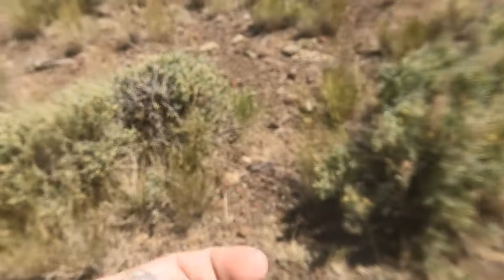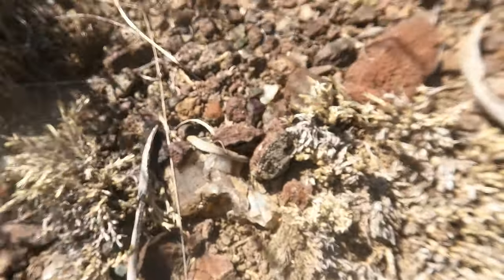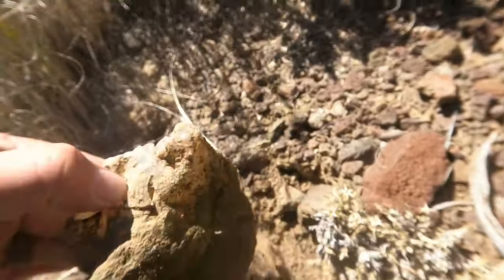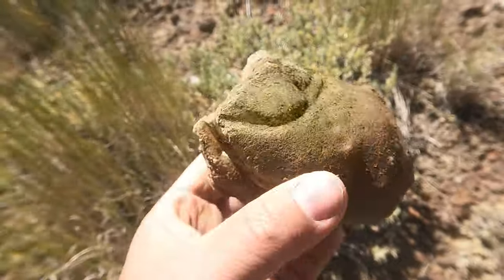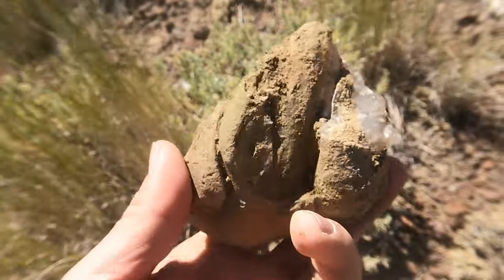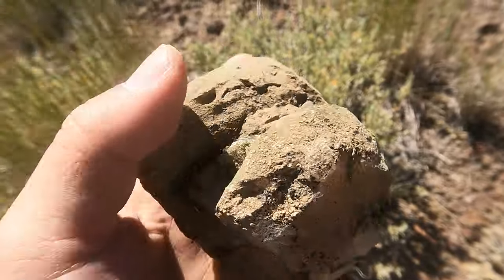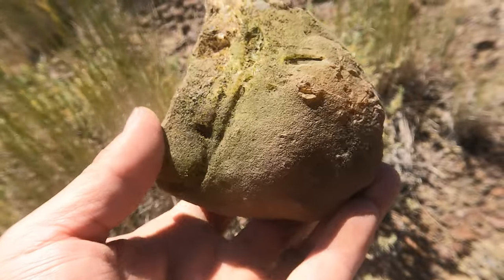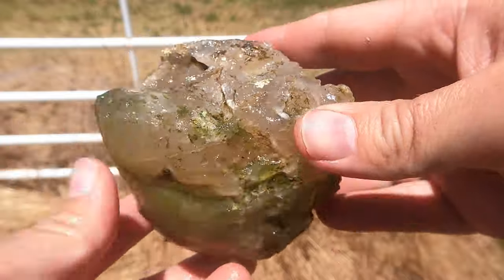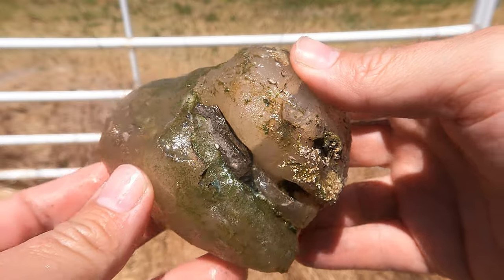All of these are in this area — this is a good little area right here. I see another one poking out — how good is it, how big is it? Oh, it's big — that's a nice one. I can't wait to cut that, but I think it's too big for the saws I have. Well, I can at least clean it off and get a better look at it, but I want to cut it. Here's this one all washed off — it looks really cool. Have to cut into that one at some point, but too big right now.